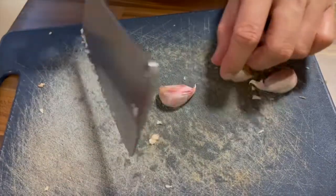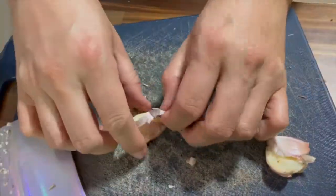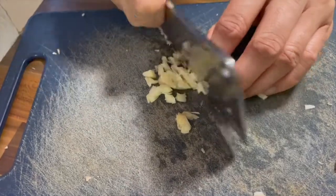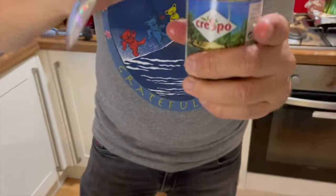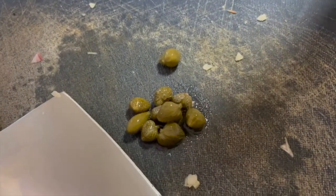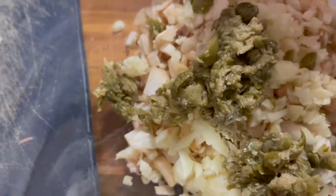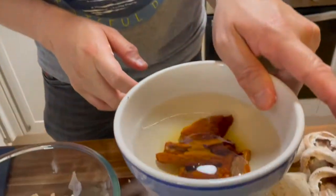Now I am going to chop up these stalks into little uniform chunks. I think I'm going to need a bigger bowl to mix everything in. I forgot to mention — I think we should add some garlic because garlic tastes good in everything. So let's add this to the bowl. Now let's add two teaspoons of capers.